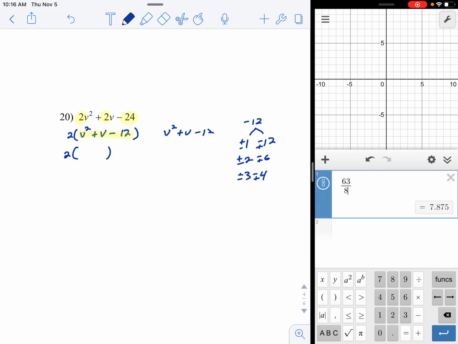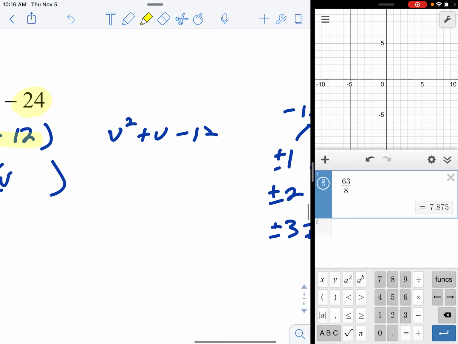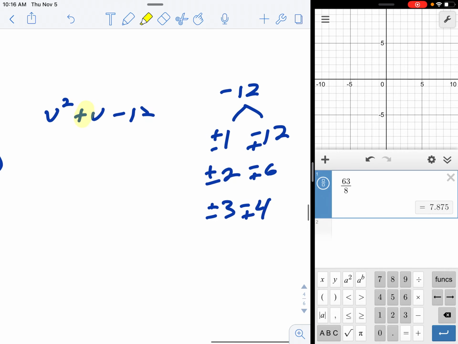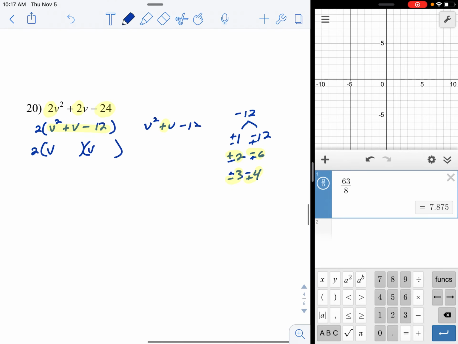When we go to do this factoring, you can just automatically put down a v and a v. What numbers now multiply to negative 12 but add up to equal, well, what is that number there? If there's no number, it's a 1, right? What pair of numbers are going to add up to equal a positive 1? Positive 2 minus 6? No. But negative 3 plus 4. Negative 3 plus 4 equals a positive 1. So negative 3 plus 4, and that should be our answer.